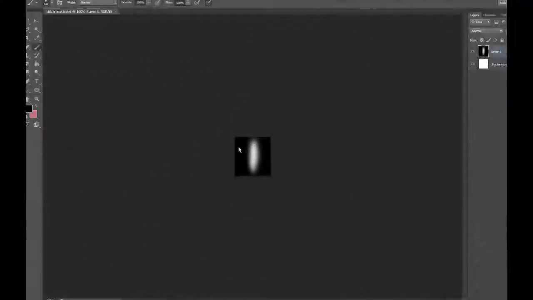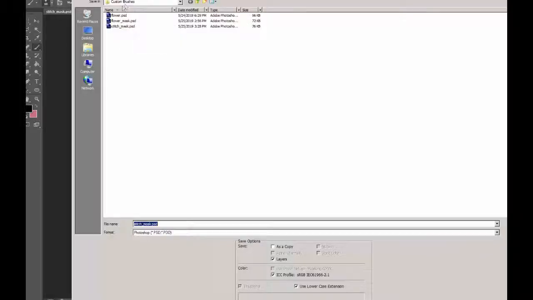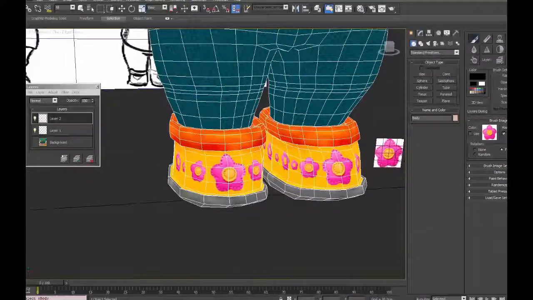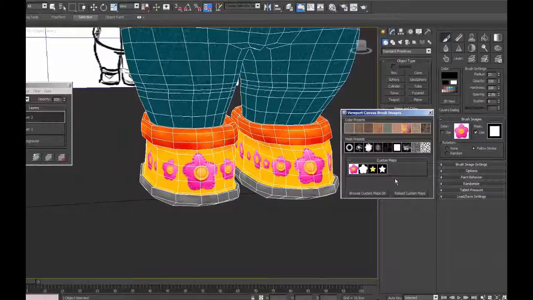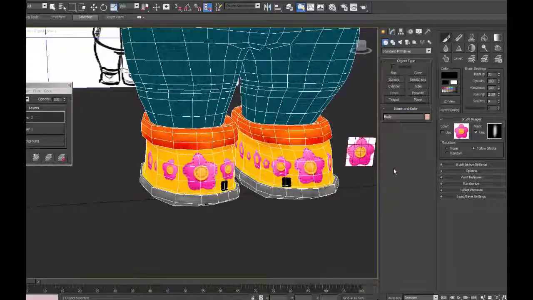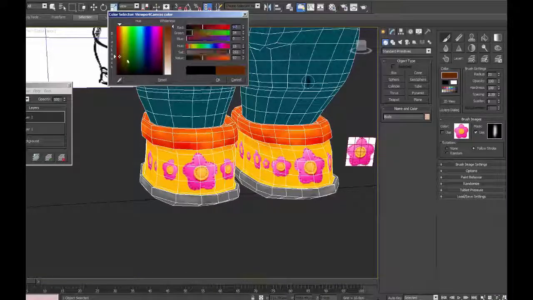I went ahead and created this stitch mask in the same folder, saved it out into the custom brushes folder, and just the mask. Don't need any texture color information. I'm just going to use a mask and reload custom. Oh, I forgot to save it as a TIFF. So save it as a TIFF first, and then we can reload it, and then we grab it and turn the color off. So it's just going to use whatever color I have up here, and I think I'll just use black stitching, or we could use like a dark brown or something.